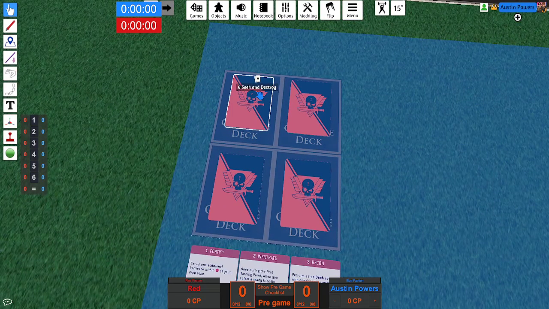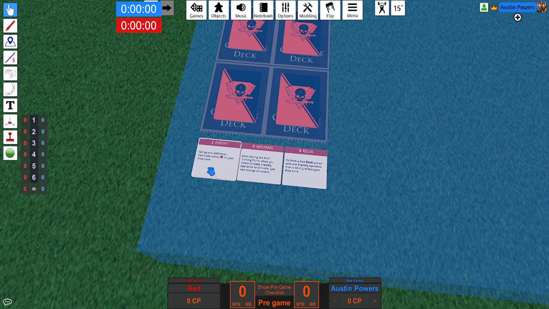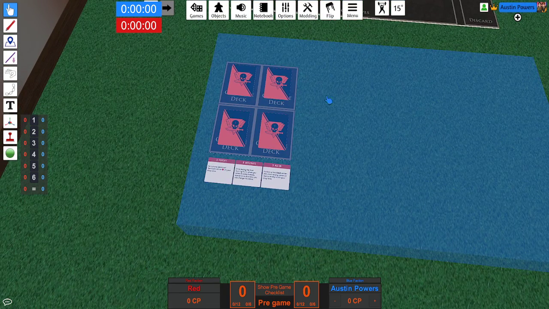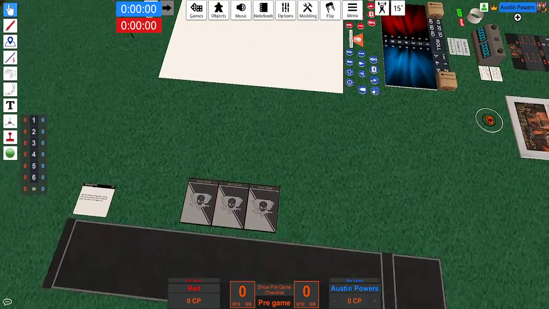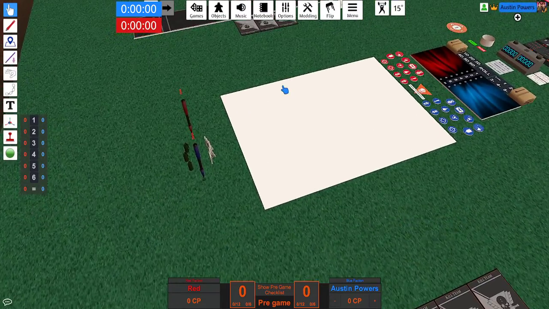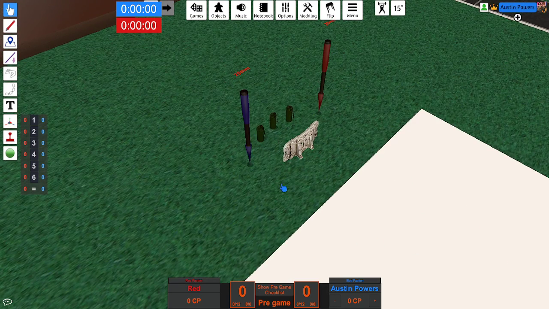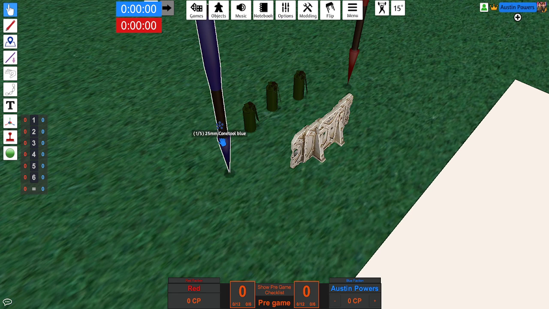So in this zone, this is going to have your various kill team archetype decks. So we have Seek and Destroy, Security, Infiltration, and Recon. You're also going to have scouting cards. So Fortify, Infiltrate, and Recon. And I'll go over the etiquette of how to use those after I explain how to set up a game of Kill Team. So just to familiarize yourself with the board, these are line of sight trackers, used for drawing lines of sight and cover lines and everything. These are a bit complicated to use, and I don't find them necessary for gameplay.